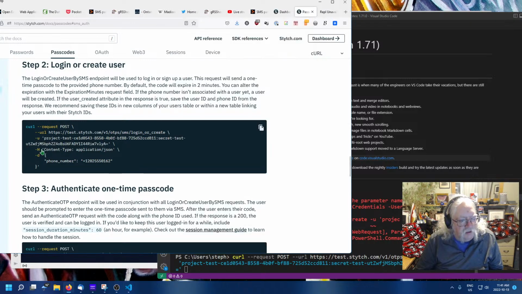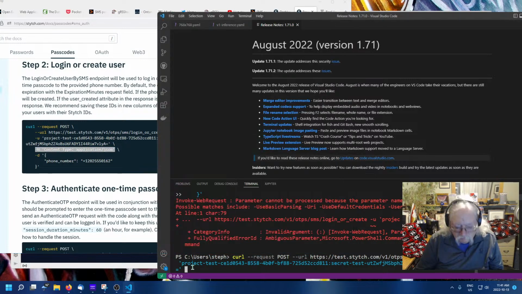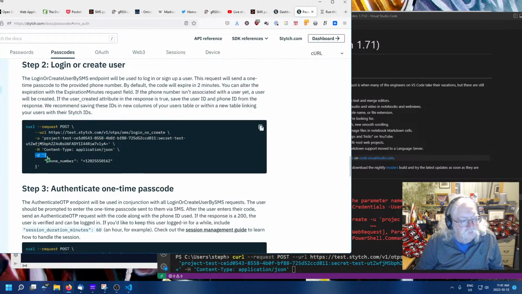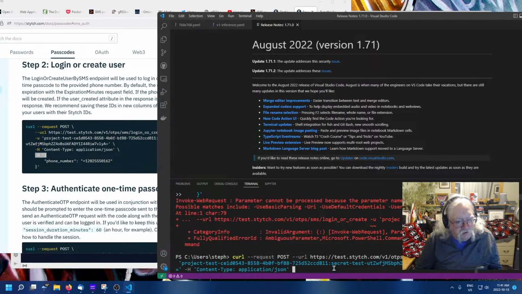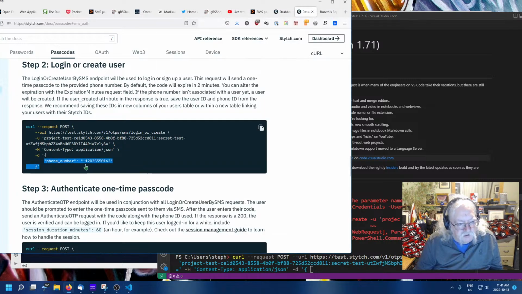And then the header. And I don't know why they've inserted line feeds in here. That seems wrong to me. But this is a JSON structure, so the line feeds won't be required.